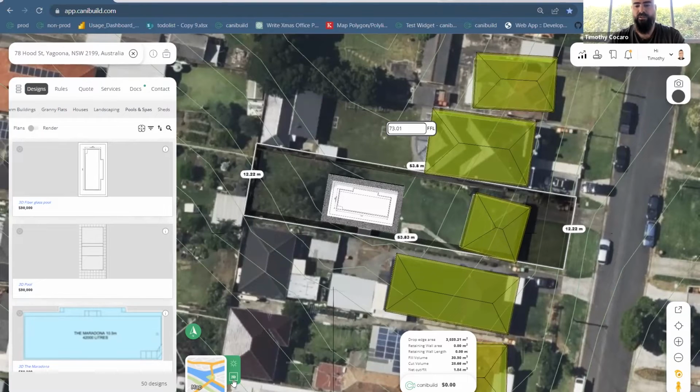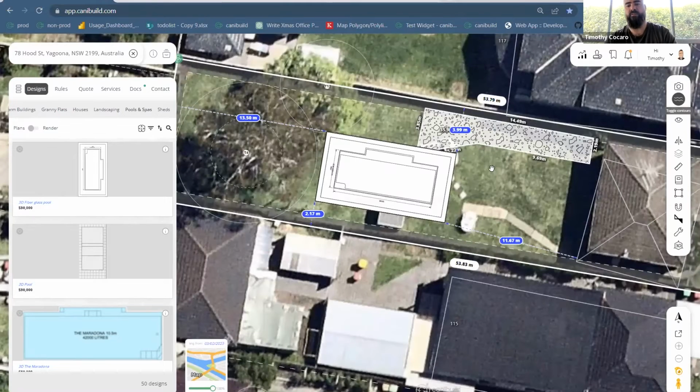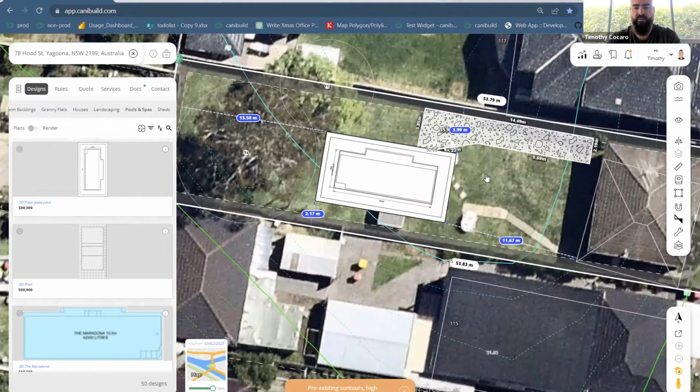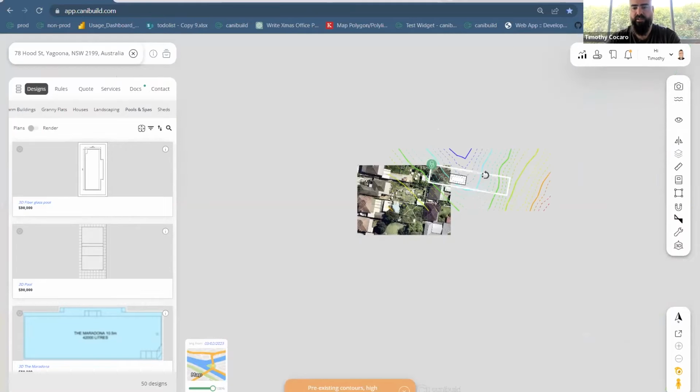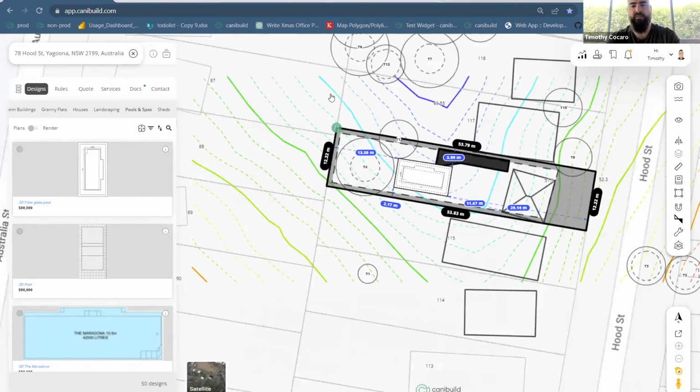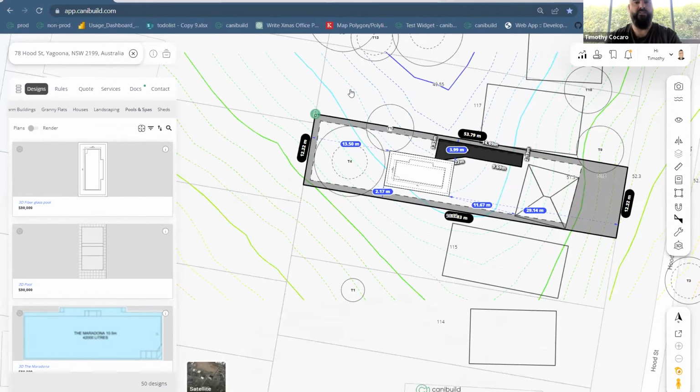If you go into the 2D, and then click on the contours, it'll look much the same. So it's pretty much Canibuild's contours that's driving that. So you can see that again. And then if I go in this view, you can see that it'll be clearer, hopefully. So hopefully that answers that question.